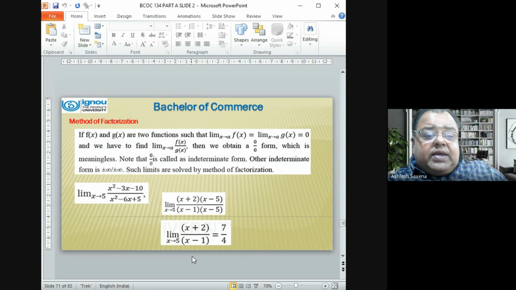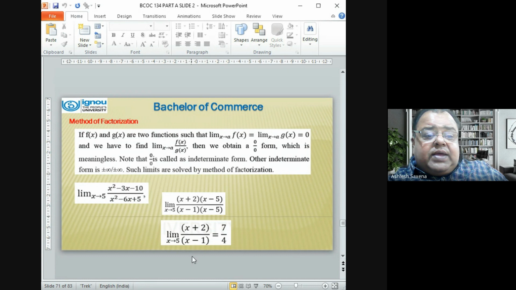And similarly, I will be following the same method in the denominator. Coefficient of x squared is 1 and the constant term is 5. I will be multiplying 1 by 5. I will get 5. I have to factorize it to get 6. So see, the simplest method is 5 plus 1. Since I have to get minus 6, I will be splitting that as minus x minus 5x. Then only I will be getting 6. I will be solving it.